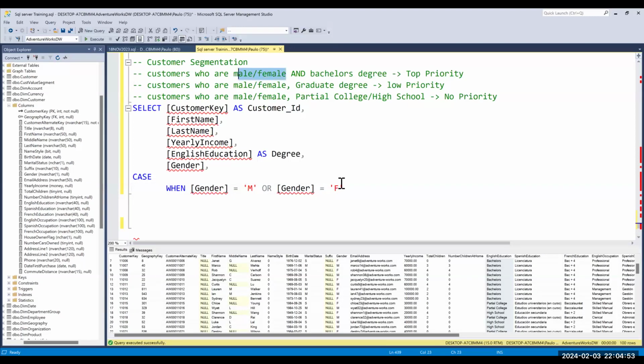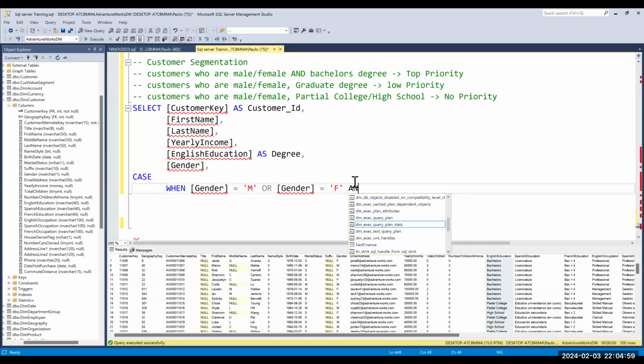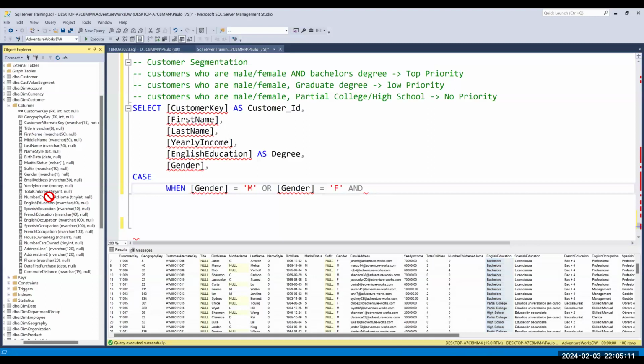We've achieved that here. And at the same time, they have bachelor, so you say, and we're still doing condition one. Bachelor, what is bachelor? Bachelor is under the column English education. So I'll say, and English education equals to what? Bachelors. Remember, we have bachelors here underneath this thing in blue.